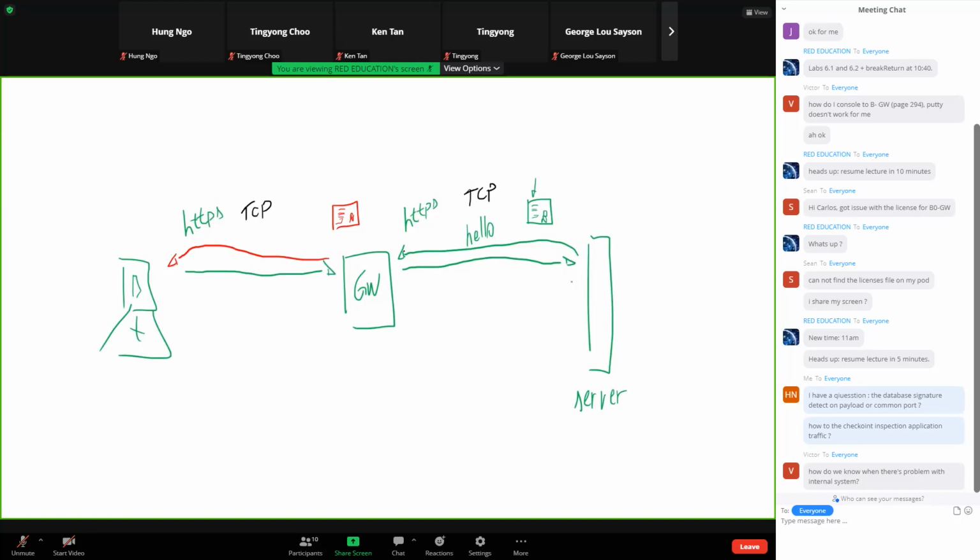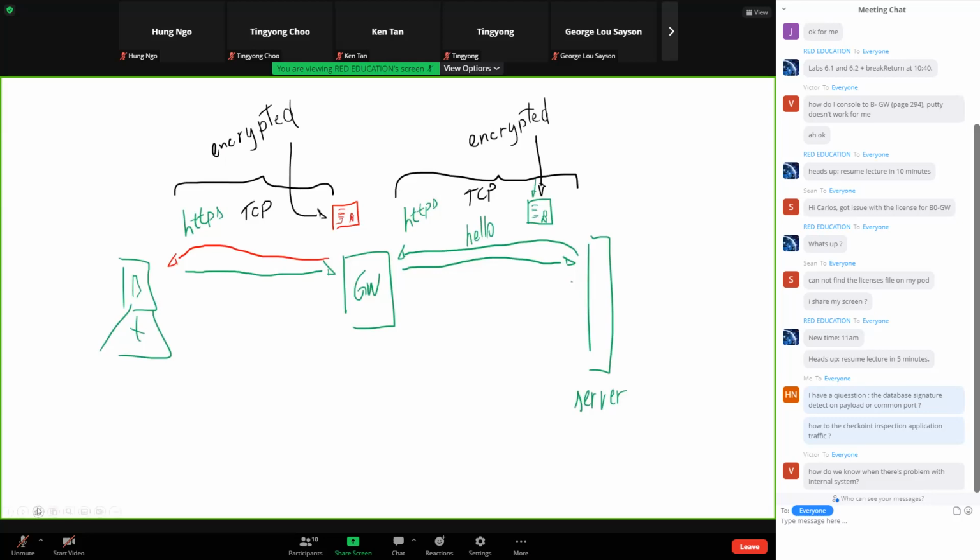So this first TCP connection is encrypted with the information of this certificate. The second TCP connection will also be encrypted with this information.